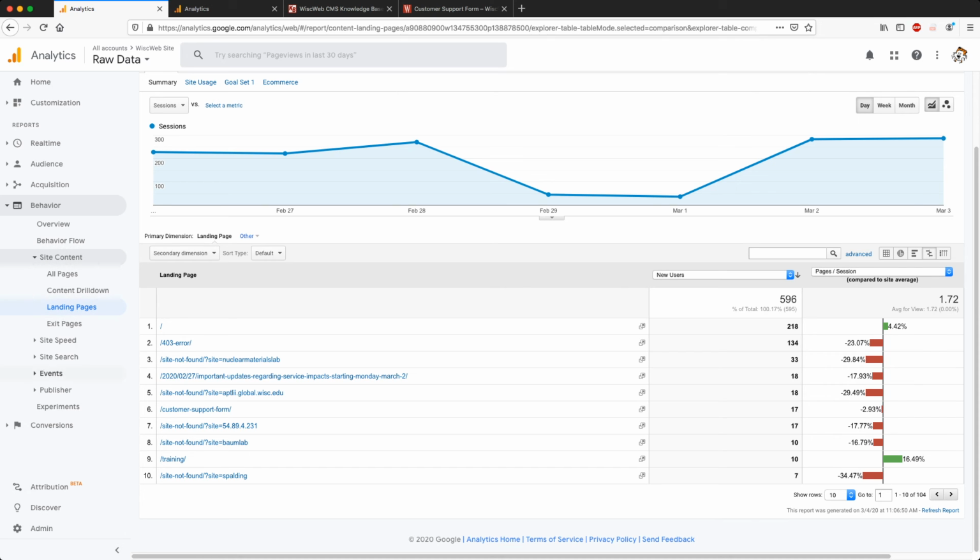So again, this is in relation to the behavior flow. You can take a look at this and see, are people actually moving through? How often or how much are they moving through to those pages? And again, I could go back to behavior flow and take a look at training as the landing page.